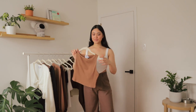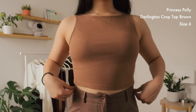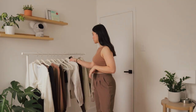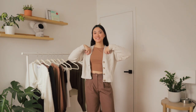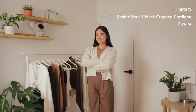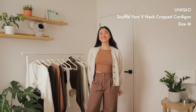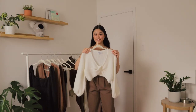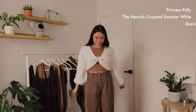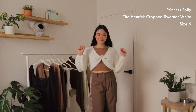Next is a neutral cropped tank top. If I want something not so structured and relaxed, the tank top gives it a relaxed look. I love the length and the fine ribbed detail. Since it can still get a little breezy, I added a cardigan to this wardrobe — a light cardigan for spring so I won't heat up. I think cardigans should be a staple in capsule wardrobes year-round because they can be styled in so many ways. Next is this cropped sweater. Depending on where you are, it might be too hot, but here in Philly it can still get chilly at night, so sweaters are perfect for spring.